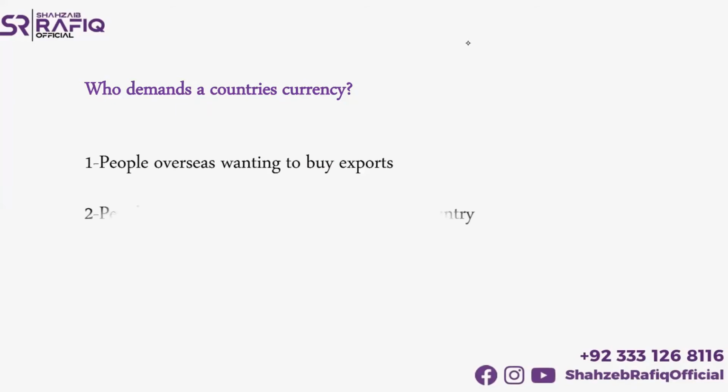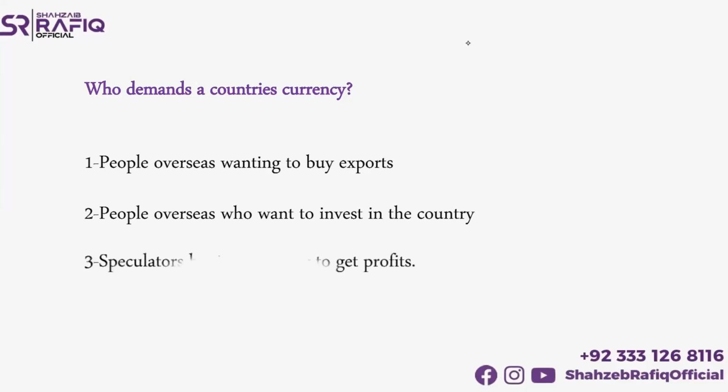The second factor is people overseas who want to invest in the country. For example, I'm living in Pakistan, and if I want to invest in the USA, I have to convert my currency into USD in order to invest in their businesses. The third is speculators, buying currency to get profits. As we have discussed before, speculators are always in search of making profits, so they will buy the currency when they think that it will get them profits in the future.